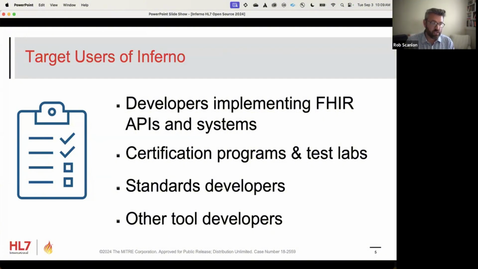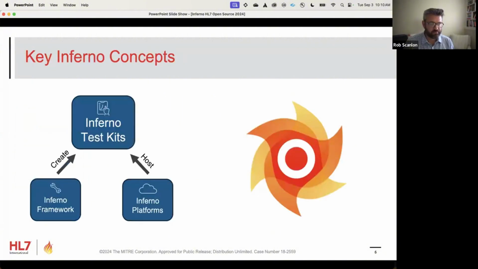And then also just in general, we're here to support other tool developers. So all of this is open source and you can use it in any way that is relevant to whatever you're working on. And we do try to make it so that other tool developers can grab components that might be useful and reuse them within whatever context that they're interested in.